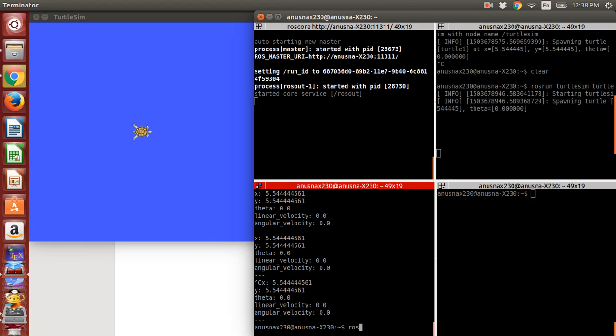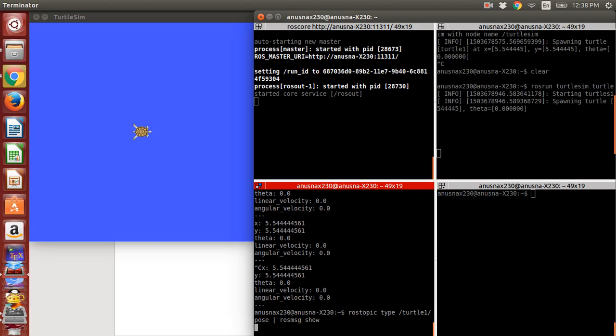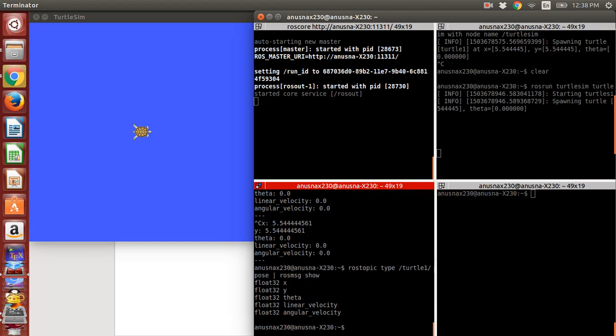To do that, we do something called ROS topic type turtle1 pose, and then the pipe operator, and then ROS message show. And now you see that we get the ROS message structure.